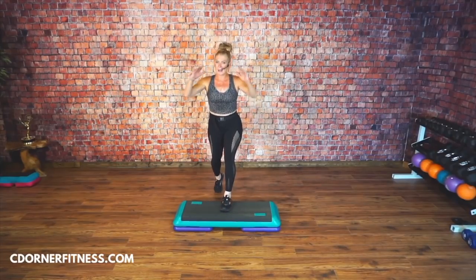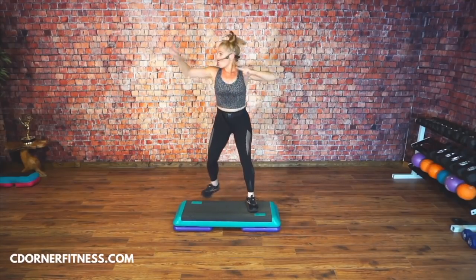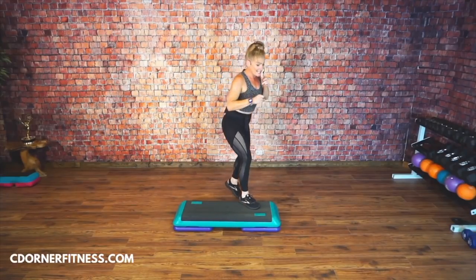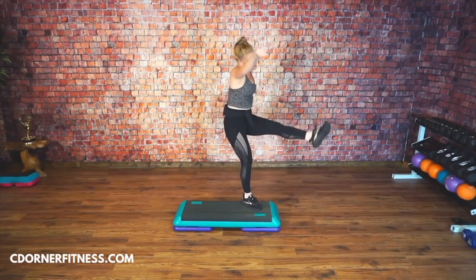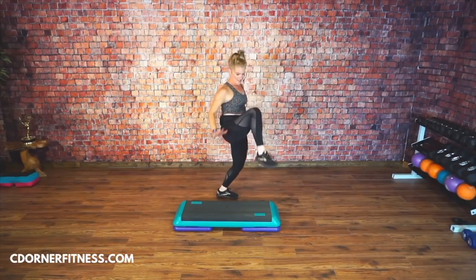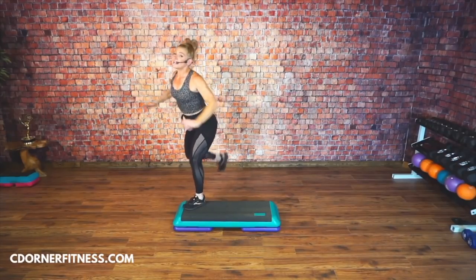You ready? Right foot basic regular. A little wider. V step. One kick. Two stomps. One knee heel tap. Over heel. Over heel. Kick back it up. Yes. Rocking horse. Repeater seven. Curl. One, two, three, four, five, six.